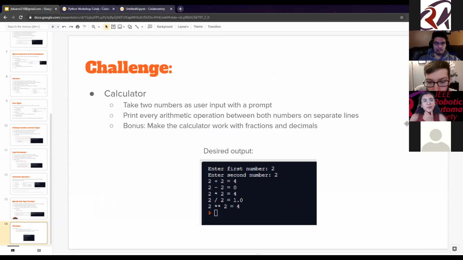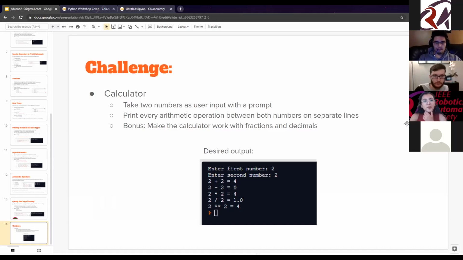So you do the input statement, and then you put in parentheses within that statement whatever you want to prompt. And then you print every arithmetic operation between both numbers on separate lines. So the 5 that we went over, addition, subtraction, multiplication, division, and exponent, just print out each of those on separate lines. And then bonus, make the calculator work with fractions and decimals.